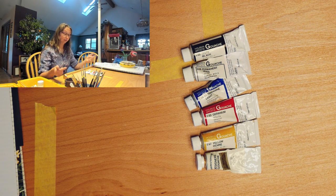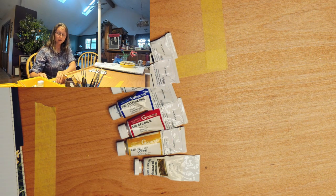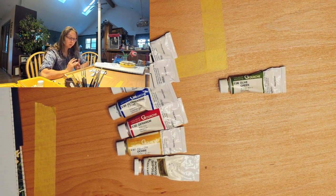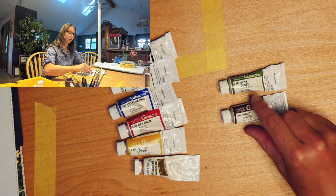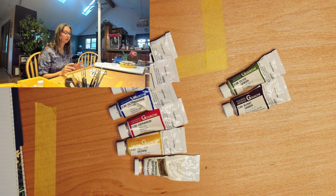And this is going into the next section, the helpful section, but since we're talking about paint, the next two colors you'd want to obtain would be a green. And olive green is a nice medium green color, you know, mixes well with others. Not too bright, not too dark, not too yellow, not too blue. So a good green. And then burnt umber is a lovely brown. And that is what you'll want to use if you have to darken a lot of colors.